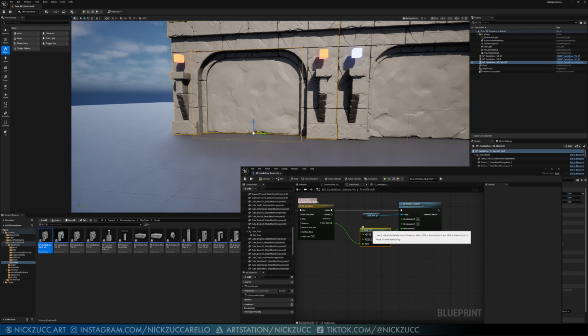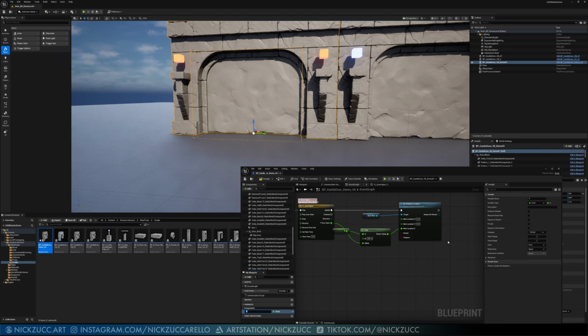So this is good. The only thing is, I was telling you I would like a way for me to be able to place these in the world and then dynamically change these values that are on here. So what I'm going to do is just right click on here and say promote to parameter. It already starts to give you a name, and I'll call this door rest location, like that, okay?